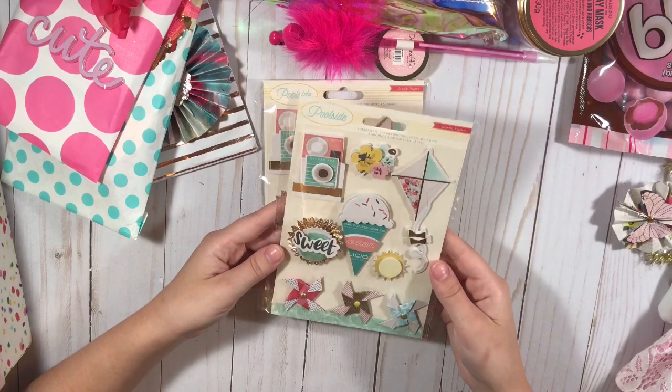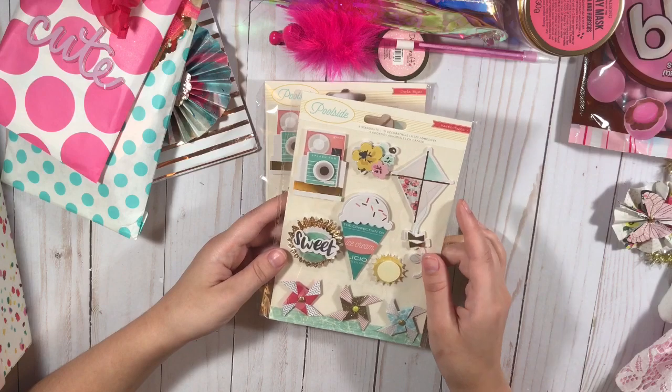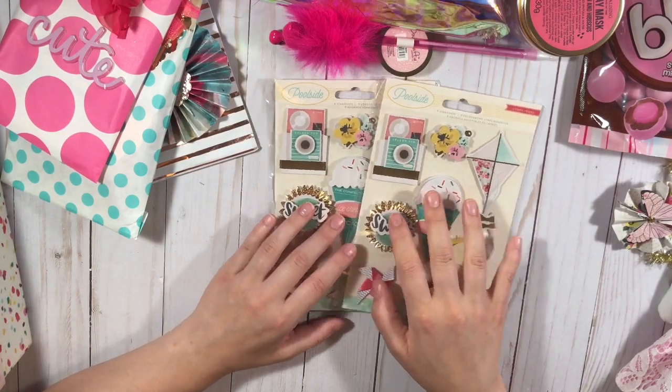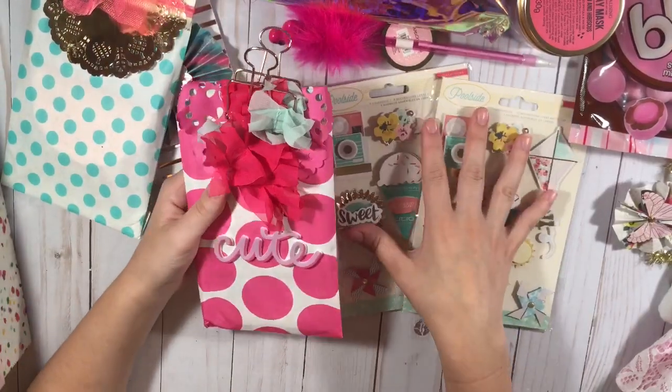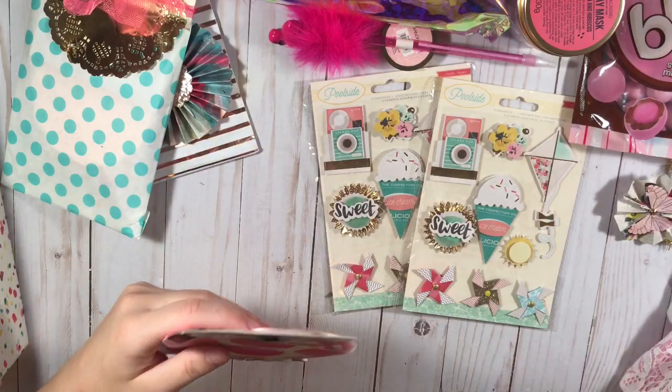I absolutely love this sticker set, especially the camera and the flower and this rosette. I just love these, and now I can actually use one and keep the other forever. Oh my gosh, I'm so excited. Thank you. That is so cool.